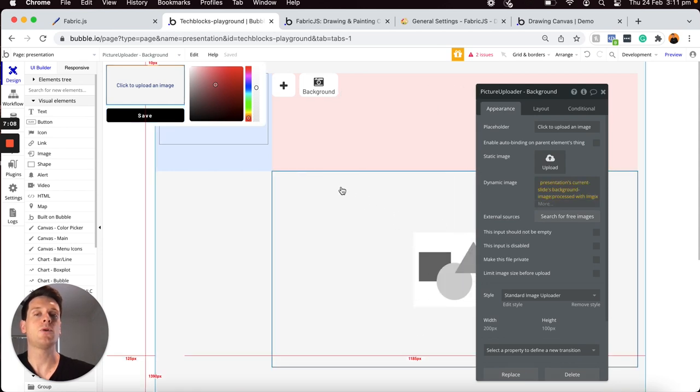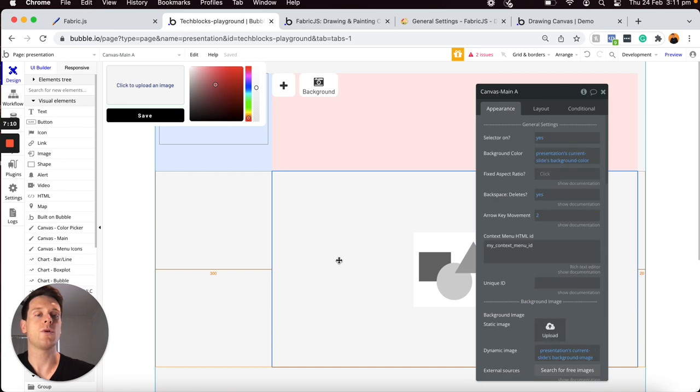And now one thing I will note is that if I was to click on my overall canvas here, we had already taken the time to display the dynamic data for both the background color here as well as the background image. Because we're saving those values within our database based on the slide within our current page's custom state, we can reference those values at any given time within our canvas. And of course, when someone selects to open a different slide and the custom state on our page is updated, it's going to automatically know which particular background color or image to display.